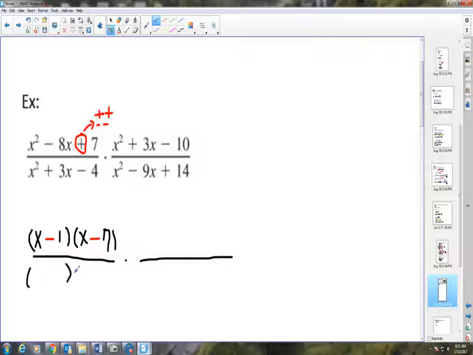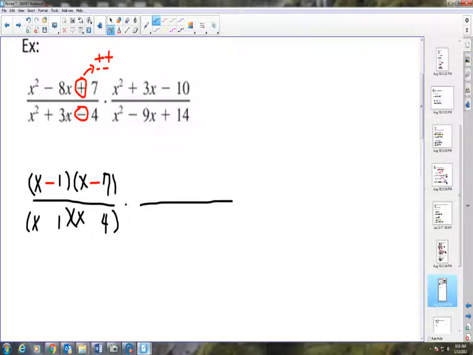Alright, denominator, x and x. Factors of 4. Here I'm not going to use 2 and 2 because I know 2 and 2 is not going to combine to give me a 3, so I will use 1 and 4. Since my last sign is negative, it tells me that my inner and outer got to be subtracted to get my 3 in the middle. It also tells me the choice for the sign is 1 positive, 1 negative. Since I need a positive 3 in the middle, I will need to have a positive 4 on the outer, -1 in the inner.